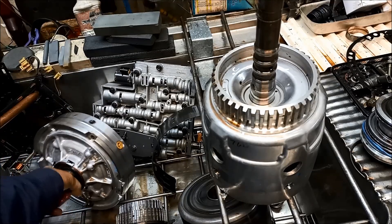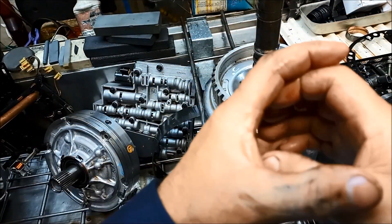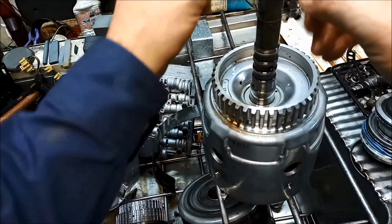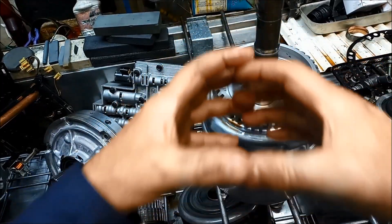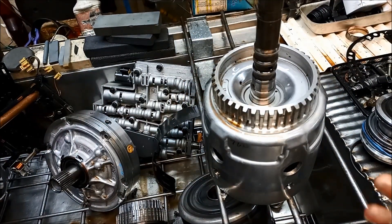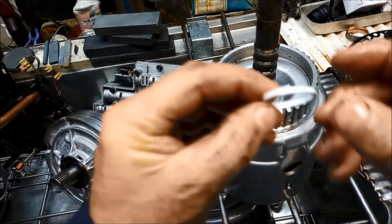What happens over a period of time is these rings collapse or get shaped to where they sit, and there's nothing to expand them. If your ring bushings are worn out, the shaft moves around and shapes those rings smaller as well. So what I do — I never use the standard whole-ring type. I use these ones instead.